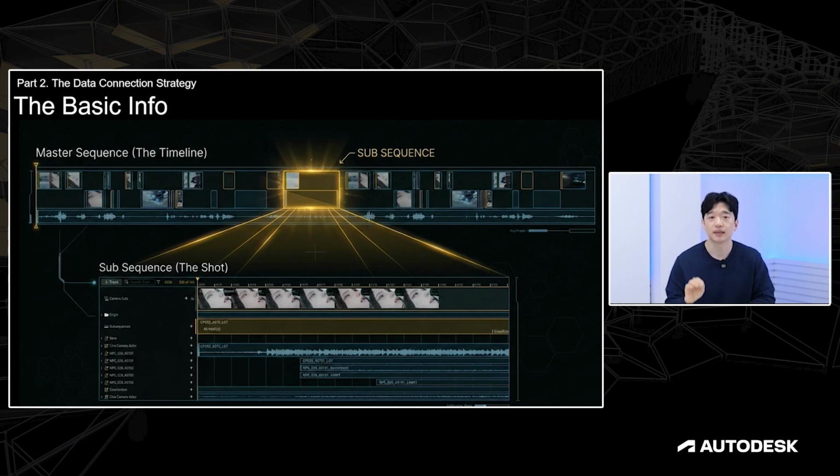It's a basic thing. The master sequence is the timeline that holds the entire cinematic, and the subsequences are the individual shots inside it. But for the pipeline I'm about to introduce, these shots need to circulate continuously.